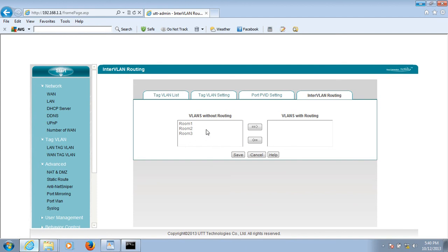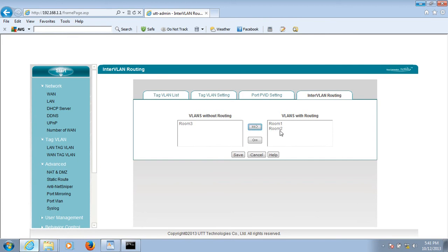Because VLAN room 1 and VLAN room 2 can communicate with each other, so we need to put a route between VLAN room 1 and VLAN room 2. Select room 1 and room 2 and click on this button.